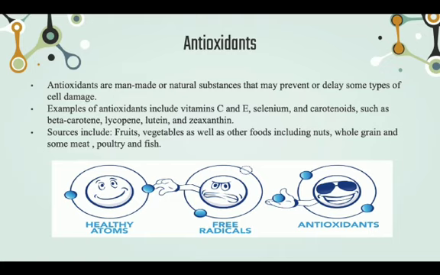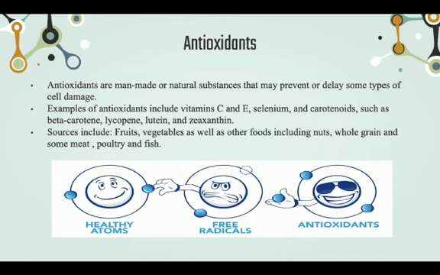As we can say, everything in excess can cause damage. When free radicals are within limits, they are useful because they have antibacterial action. When there is an excess production of free radicals in the body, there is a free radical scavenging system, also known as antioxidants, to scavenge these free radicals.